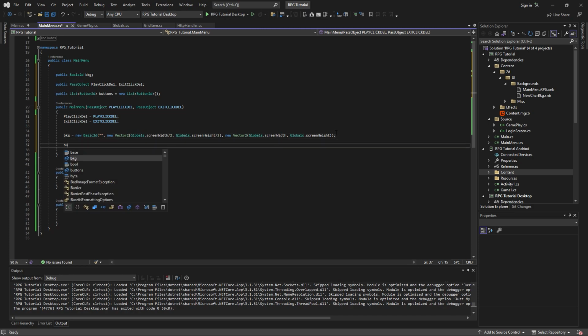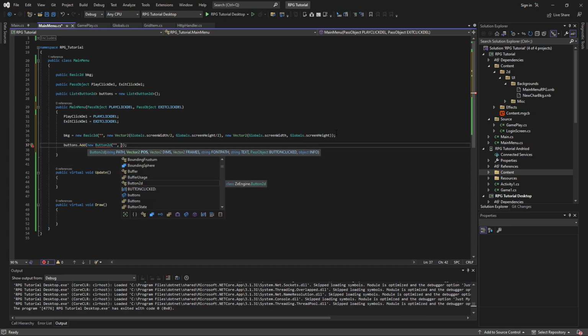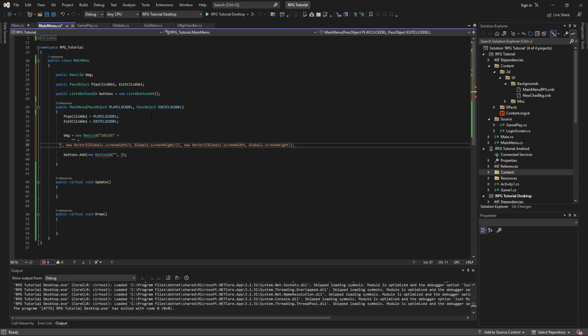Okay. Next, we need to add some buttons. So buttons dot add new button 2D. We have our string. Oh, I guess we should finish the string on this one first. So this string is here. So 2D UI backgrounds main menu, main menu RPG. So 2D UI, oops, that was terrible.